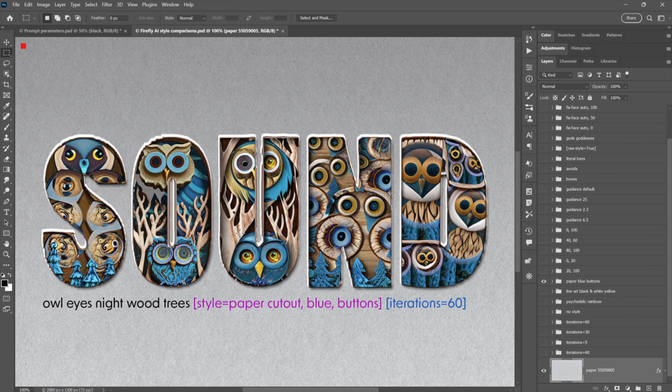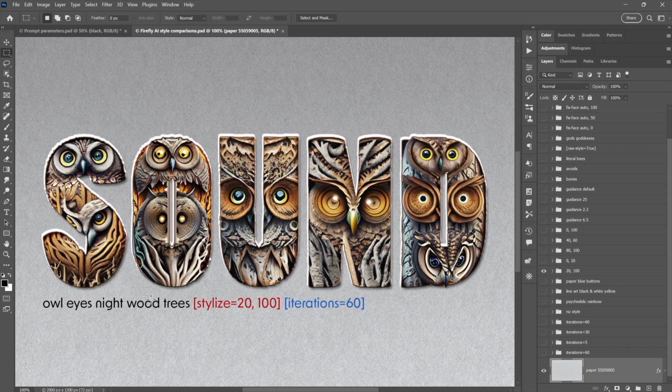What in the world does that look like? Well, I came up with a few examples here. We've got style. This is the default, and I just happen to enter it. You don't have to enter it for the default. You'll get the default by default. But notice that we get some well-defined owls at this point. This N, once again, absolutely is amazing in my opinion. But the other letters look great as well.